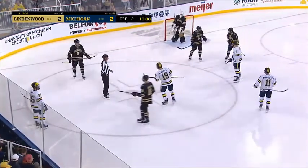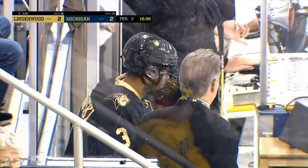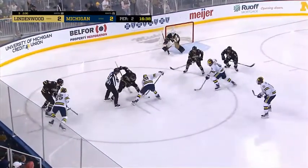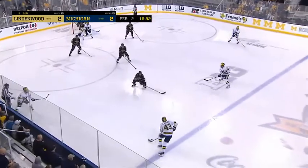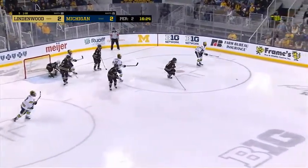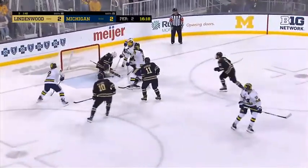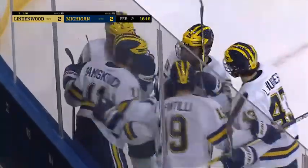Power play number 4 for the Wolverines with 21 shots on goal. Adam Fantilli between McGroarty and Duke. Samuskevich and Luke Hughes man the points. Nice faceoff win by Michigan. McGroarty to Hughes. Saucer over to Fantilli, top of the far circle. He still has it. As Fantilli comes in, he eyes things up, shoots, scores! And the Stevens will get him! What a power play! Michigan with the lead, 3-2.